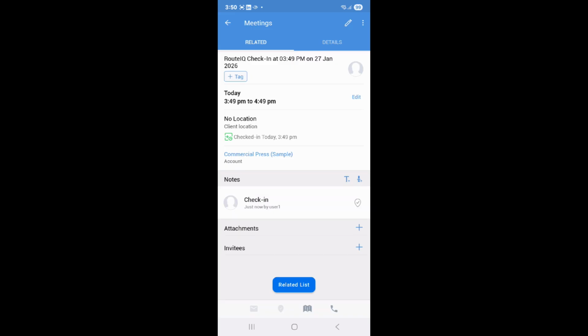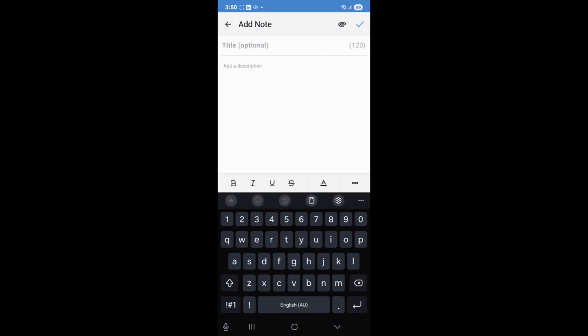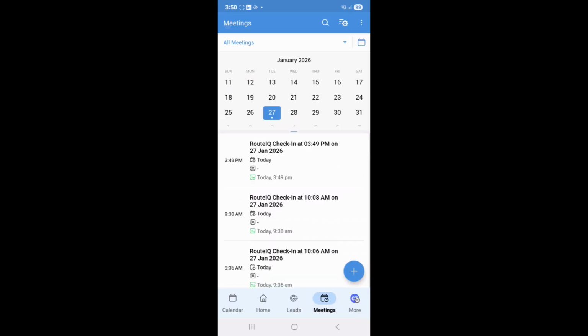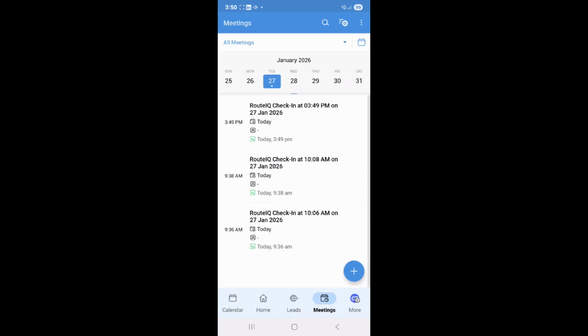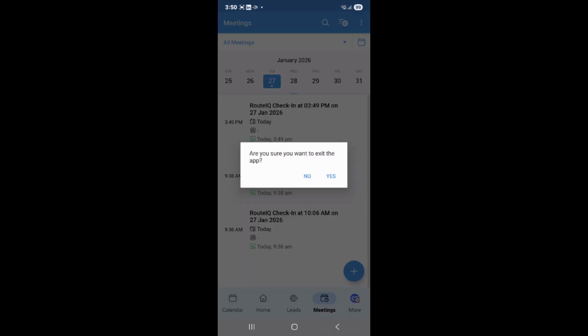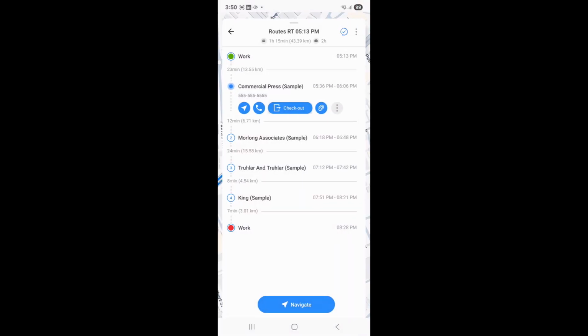You can see that I've got the meeting record related to my visit there. I can add notes, record information about my visit directly on my phone. So I'm typing out a basic note here, saving that in my CRM against the account and meeting record that we're recording as a result of that. When I'm done, I can tap done with that. I can access anything in my normal CRM app like I normally would, all set to go there. When I'm done, I can exit.